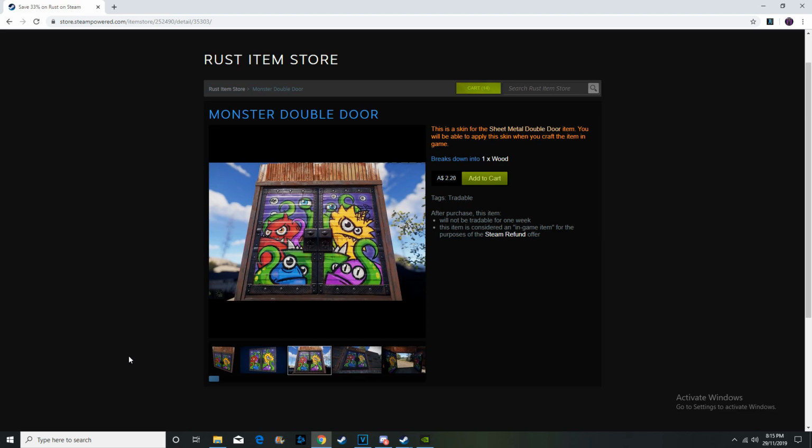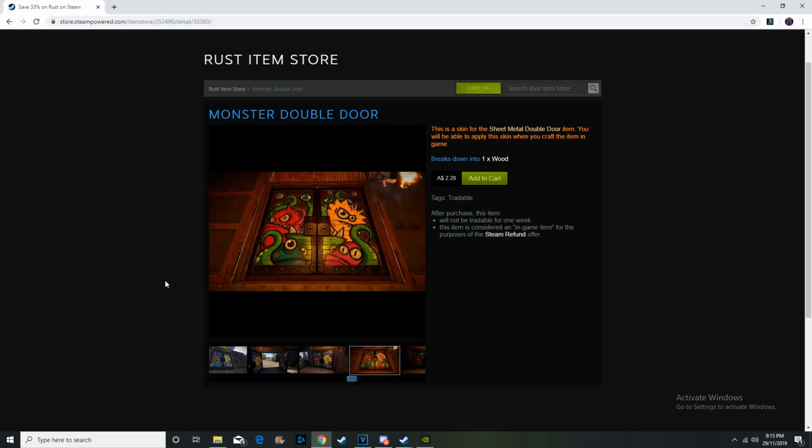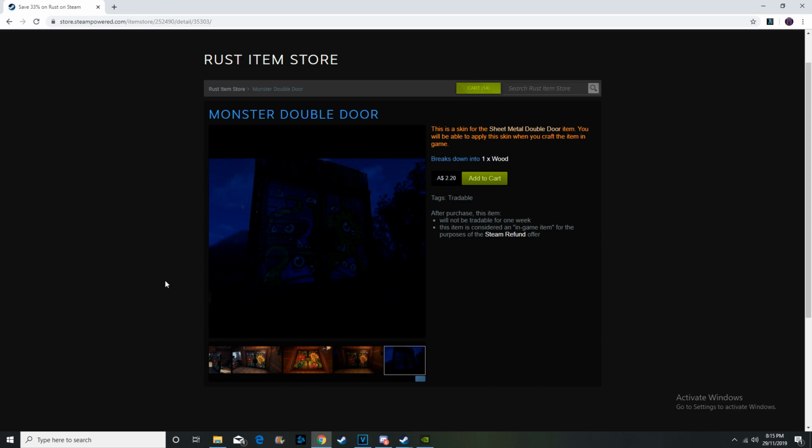This is another sheet metal double door. So we have just gotten so many sheet metal double door skins lately. Also going for $2.20, which is a plus though. So we actually have already had some of this monster graffiti style set already come into the game.